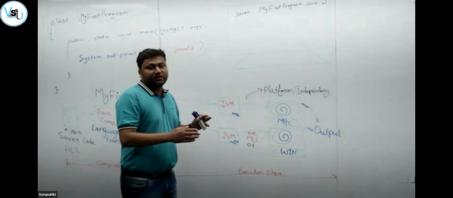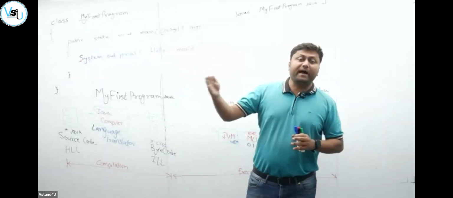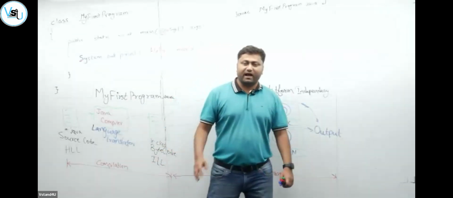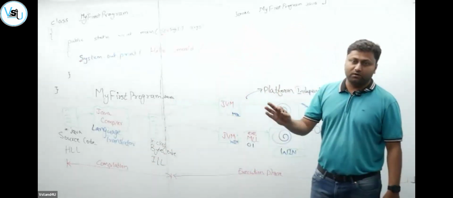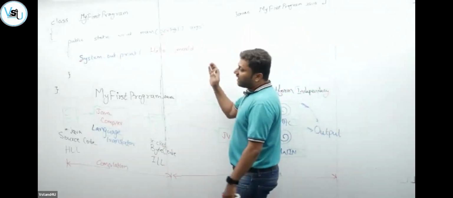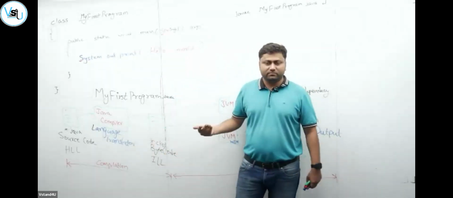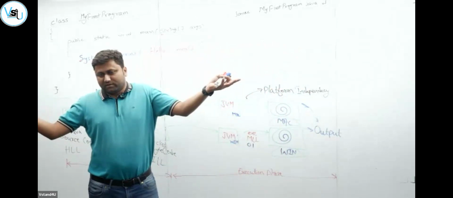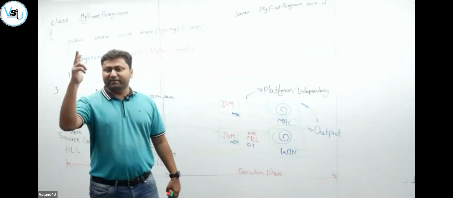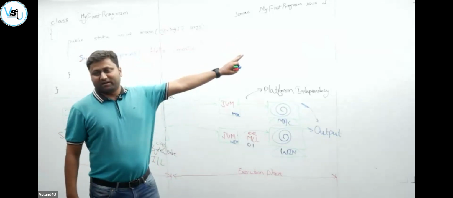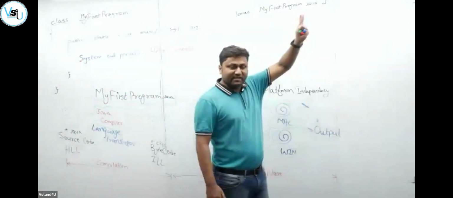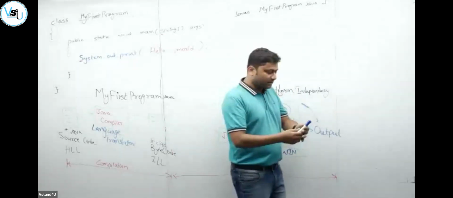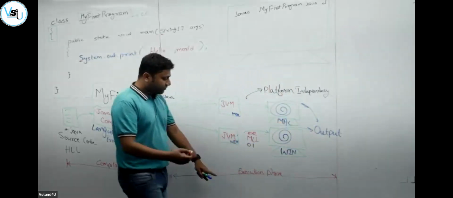If compilation is successful, only in that case bytecode will be generated. If compilation failed, there is an error. Unless you completely write the code as per the rule, compilation will not be successful. Unless compilation is successful, you cannot proceed further because bytecode is not generated. Am I clear? So I believe we are pretty smart developers. Whatever code we write always gets executed. There is no error. Successful compilation is there. If compilation is successful, what would have been generated? A bytecode would have been generated. If bytecode has been generated, what is the next phase I need to proceed with?